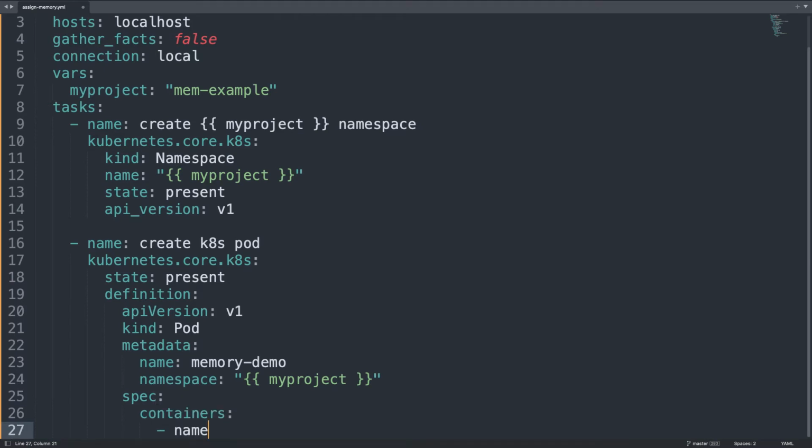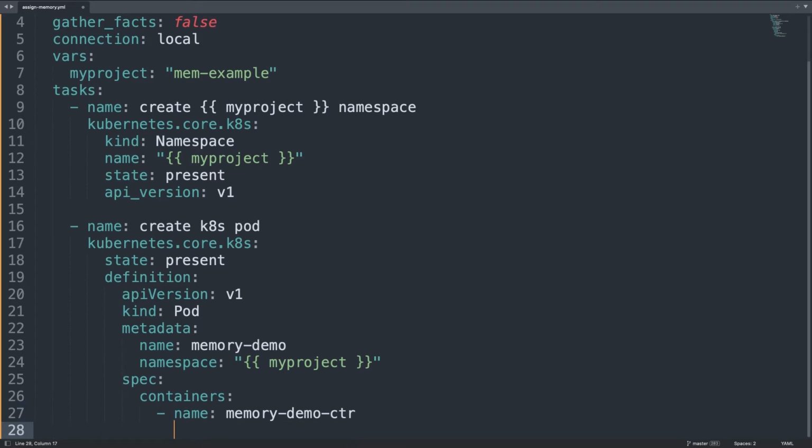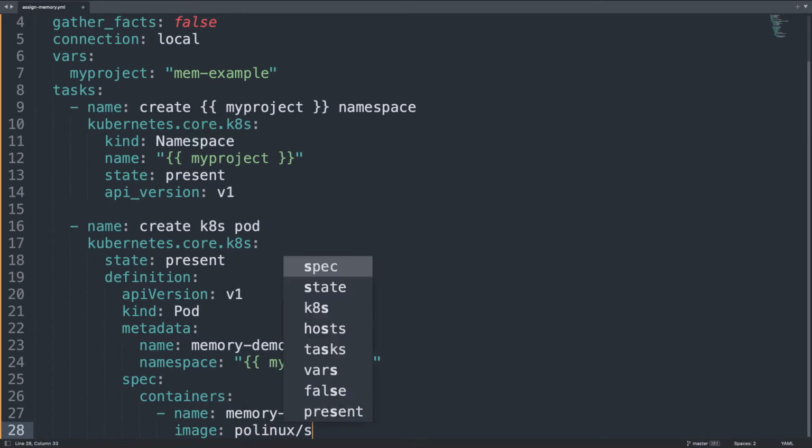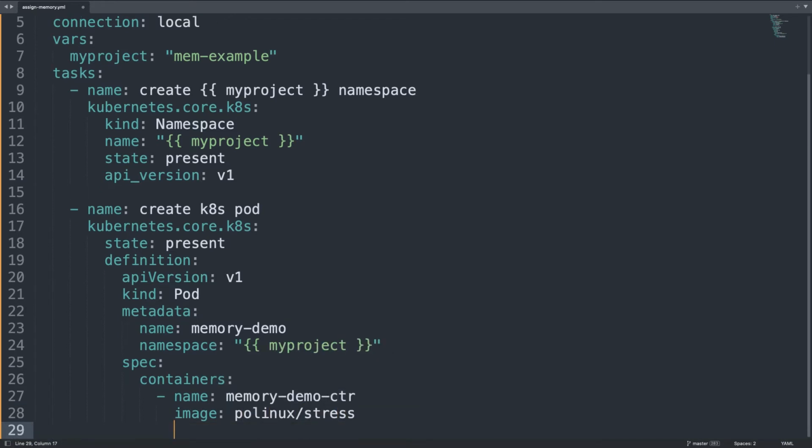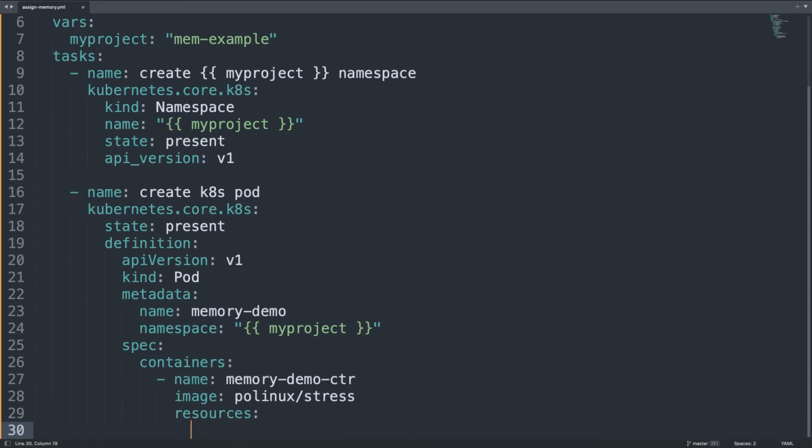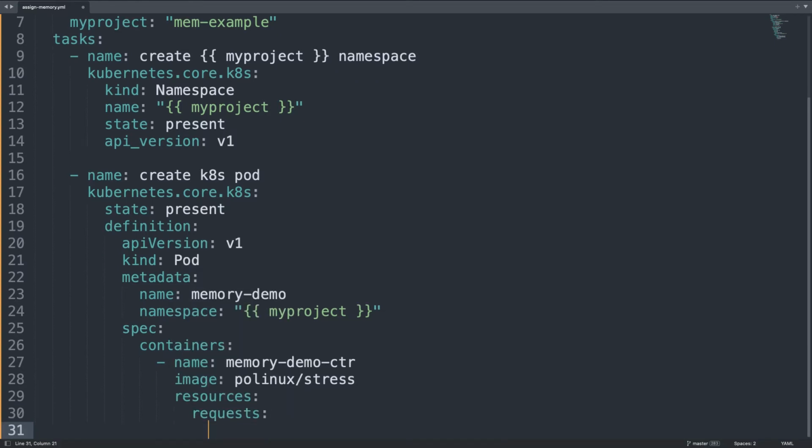Let's define the name, in my case memory-demo-ctr. Let's define the image. I'm using a stress test image, polinux/stress. And let's define the resources limit. In this case, first of all, the request of memory.